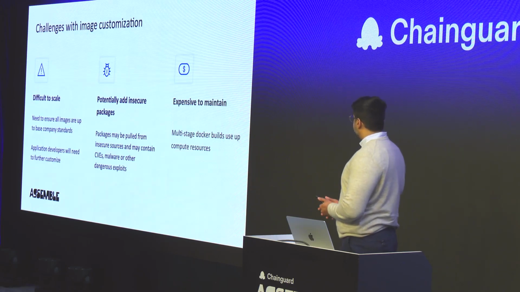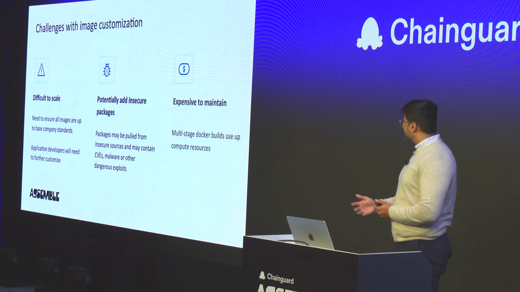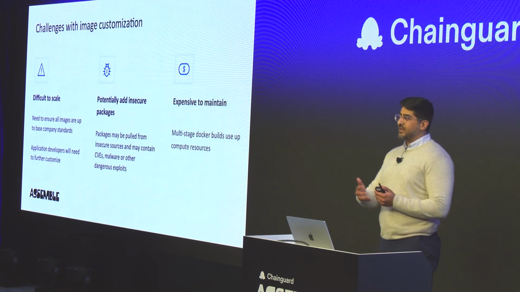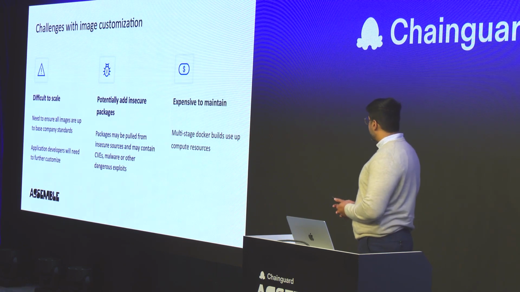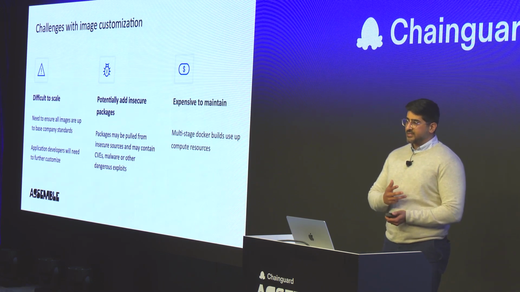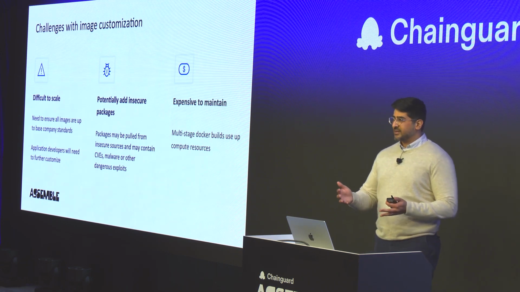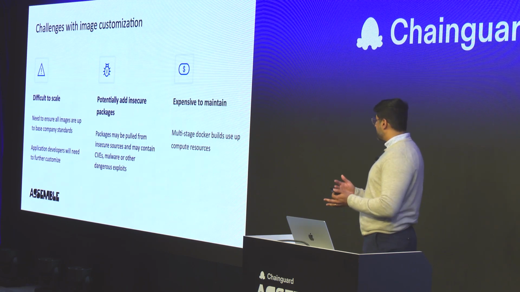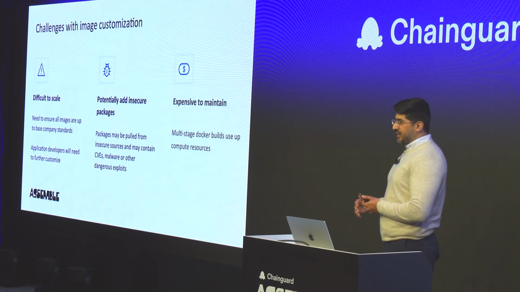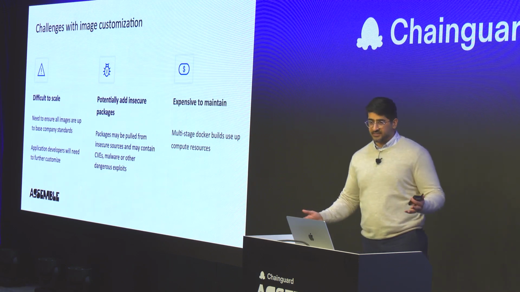And then finally, it's expensive to maintain. Matt Moore, our CTO, talked a little bit about our factory earlier in the keynote. We have invested a lot of time and effort into building out that factory. It takes a lot of compute resources, it takes manpower, it takes time. In fact, across all our customers, we saw that it takes about 2 engineers about 2 months to build something to just customize images. This is rough and depends on the scale of the organization, but it's very expensive.